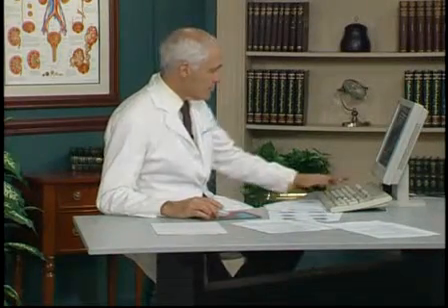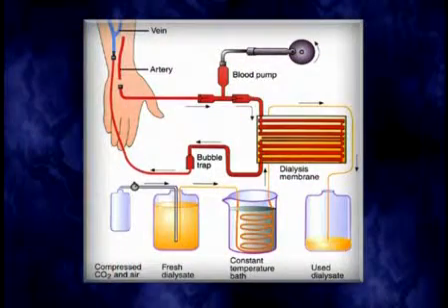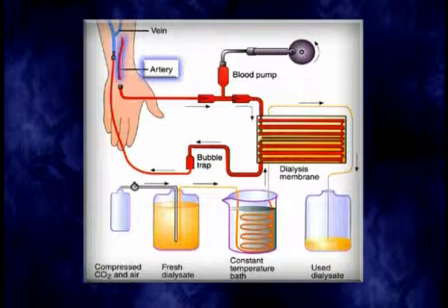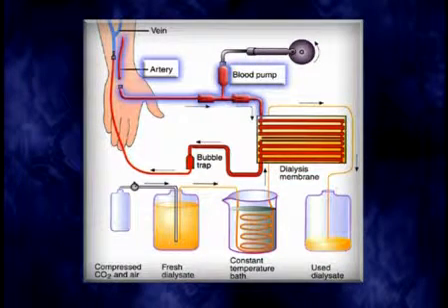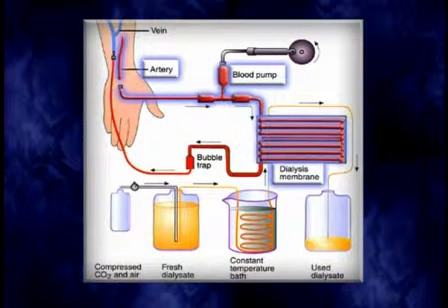Let's say one word about dialysis. We touched on it briefly in one of the early lectures. One of the things we can do for a patient who does not have any kidney function or markedly decreased kidney function is that we can set up an artificial kidney. We have a membrane that can mimic the glomerulus. So we can take blood out of the patient's artery or out of the patient's vein. It doesn't matter.